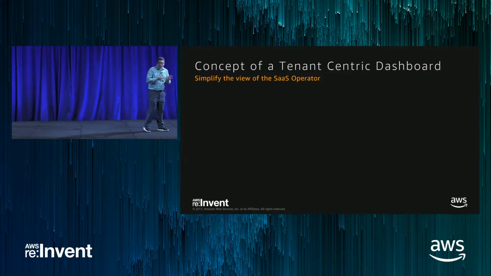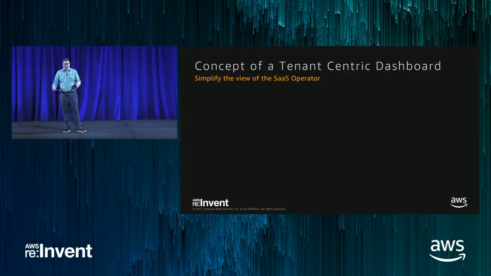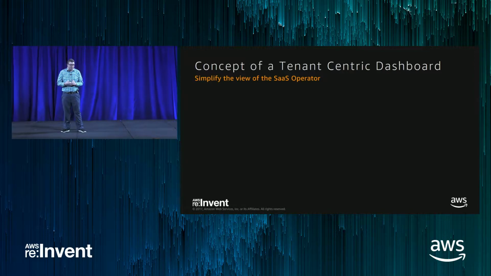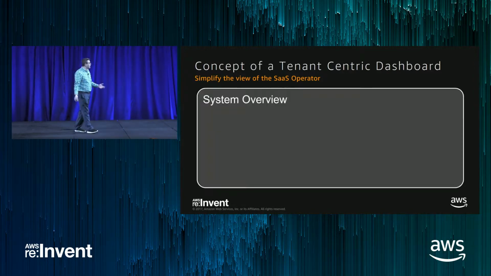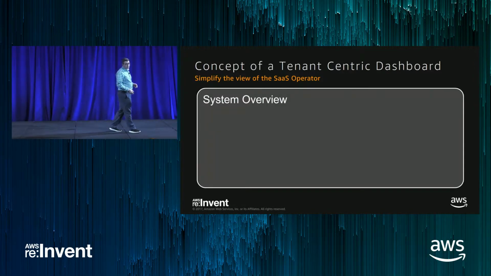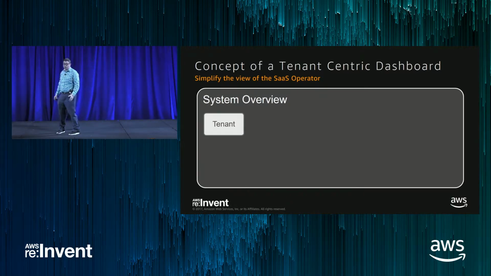So I want to introduce you all to the concept of a tenant-centric dashboard, right? We talked about a unified view, but in order for you to be able to create a unified view, you really need to understand what it would look like. So here's an example that I have. I think everything falls back into the business perspective, right? So we have a tenant, like I said, the customer who you are servicing.